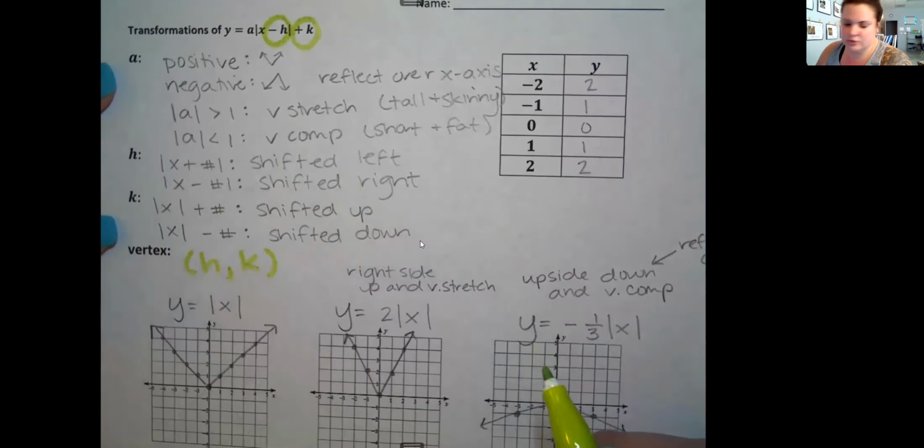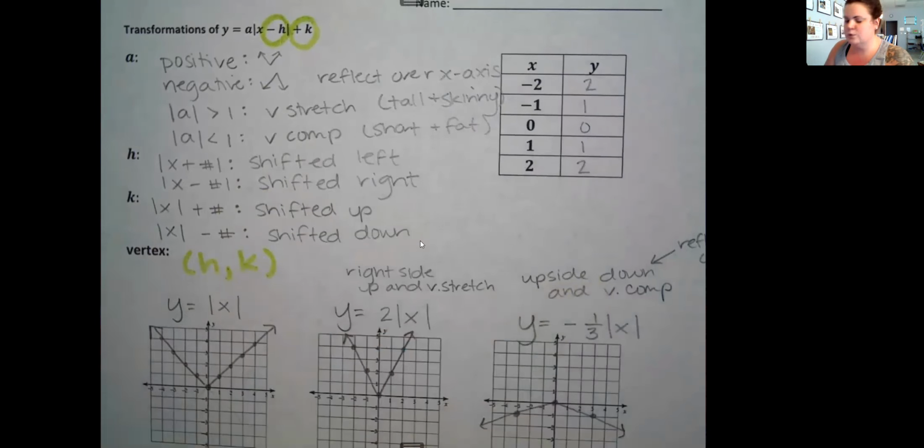And that will be true, all of this stuff that we've learned, will be true for absolute value functions, which is what we're doing right now first. Then we're going to shift over and do quadratics. It will be true for those. It's true for cubics. It's true for square root. It's true for all sorts of different parent functions. So this lesson right here is important because we're going to use this for the rest of the semester, the rest of the year, really.